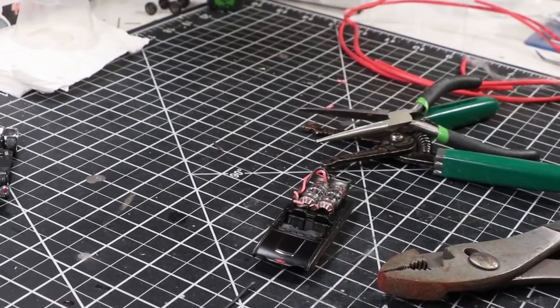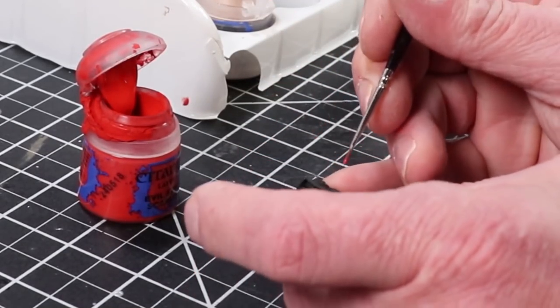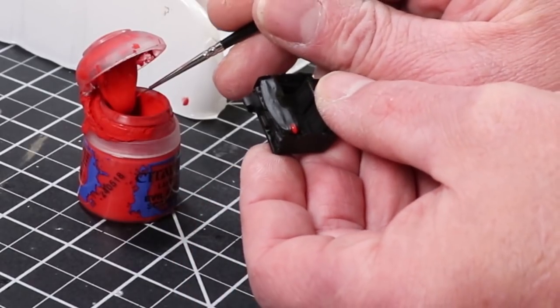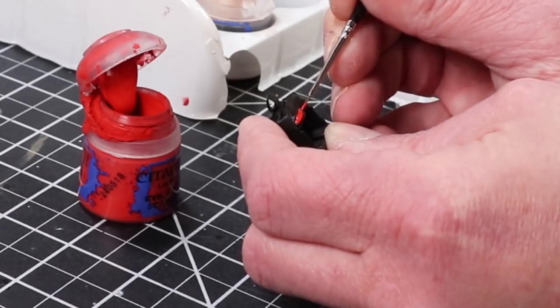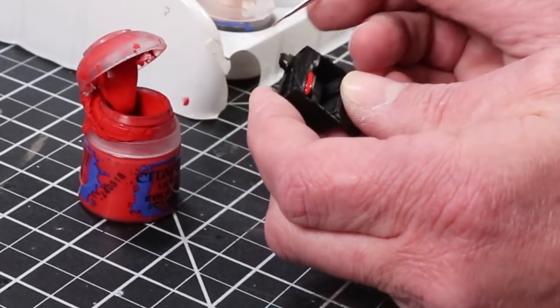I have nobody to blame but myself. This came out exactly how I wanted it to. But again, I think it missed the mark, and granted, I know I'm my own worst critic, but I do not like it, to be honest with you. It's certainly not a bad build in any way, shape or form, but I think it missed the mark.